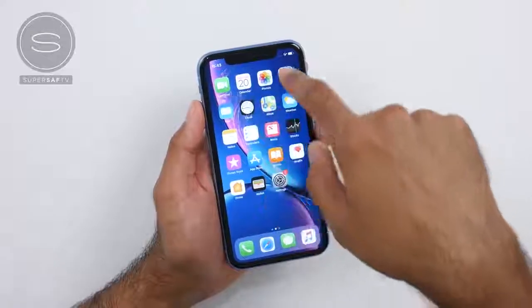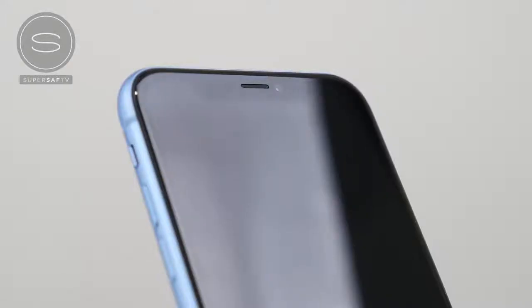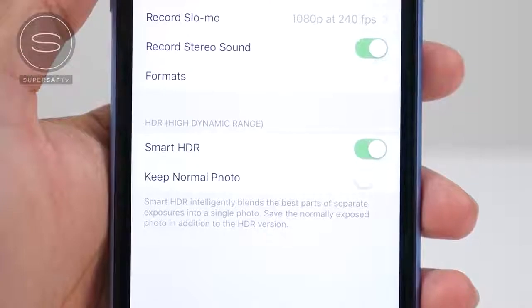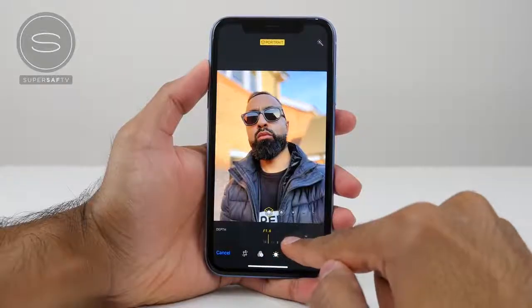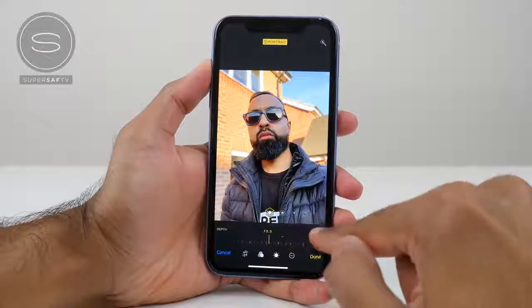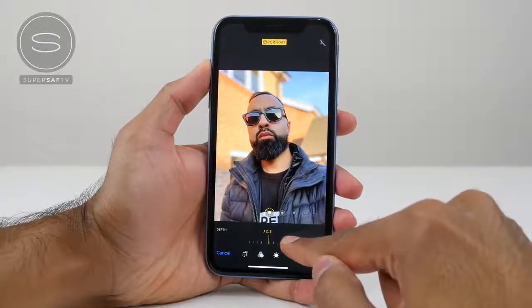Right, now moving on, within this notch here, we do have the same front-facing camera as we've got on the iPhone XS and XS Max. So it's 7 megapixels with an f2.2 aperture, and it does have Smart HDR. Smart HDR, which I keep calling Super HDR, is something that I've been very impressed with, and it's massively improved dynamic range from the front and rear-facing cameras. You've also got portrait mode from the front-facing camera with depth control, so you will be able to adjust the blur after you've taken a shot.